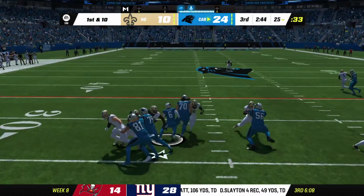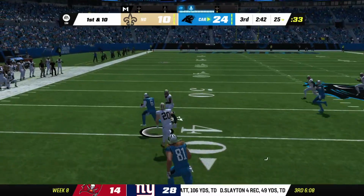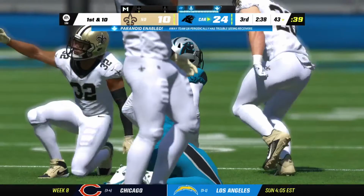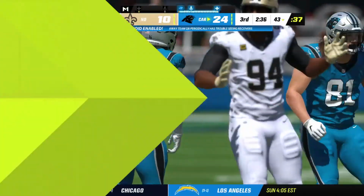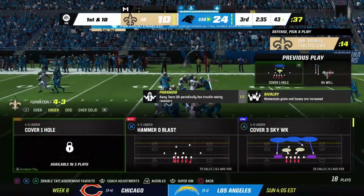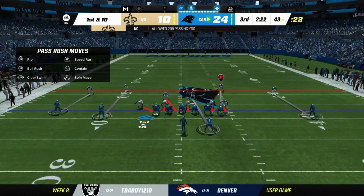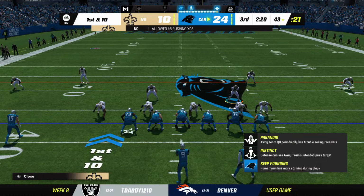They start on the ground here at Sanders. And he's got some space here. And they get him down, but not before he takes it across the 40-yard line. 46 yards rushing on 12 carries for him now. One play has him up past the 40 already, and another first and 10.